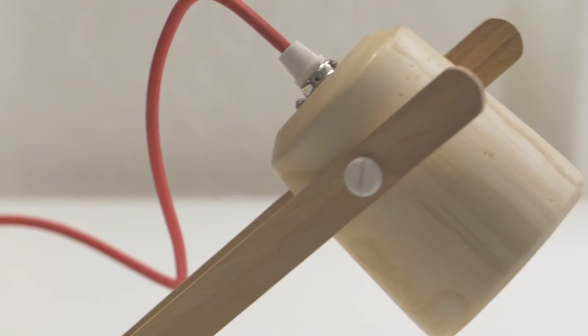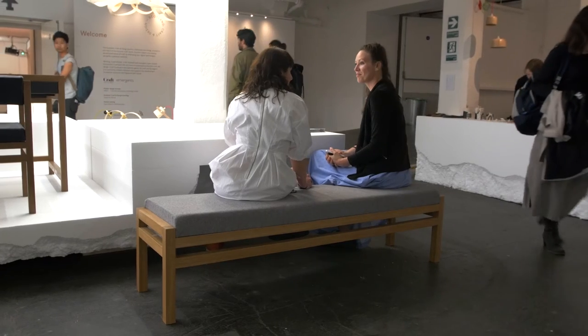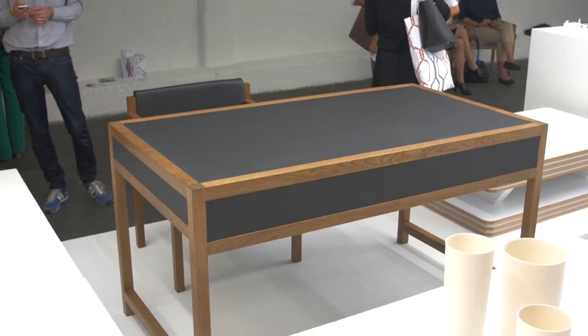To be a part of this stand is an absolute privilege. It's a beautiful stand. We've just basically finished a new collection called the Govan Collection, which is born out of working in these industrial areas. It's functionality, stripped back, minimalist — just the bare bones of what furniture should be.